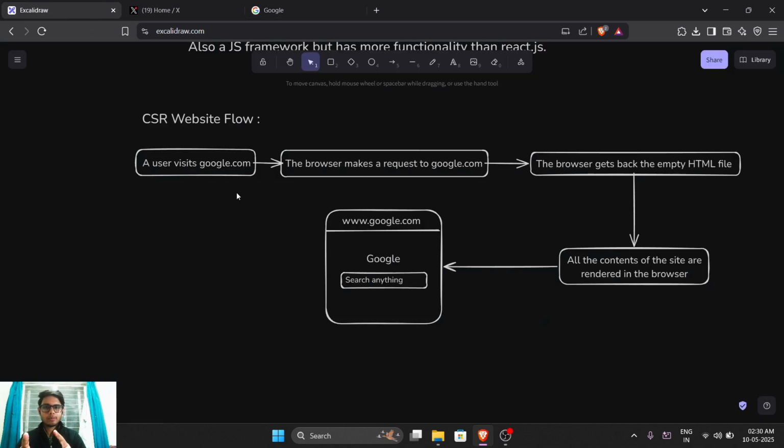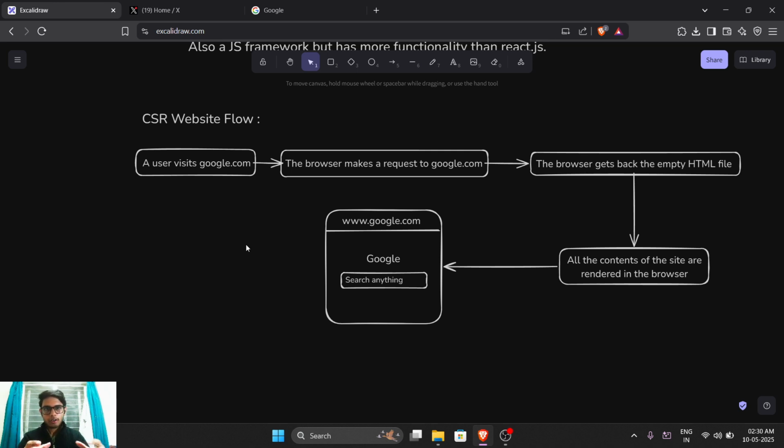So basically, when I try to visit google.com, the browser that I'm using, right now I'm using a Brave browser, you might be using Chrome, you might be using Safari and others, makes a request to google.com.